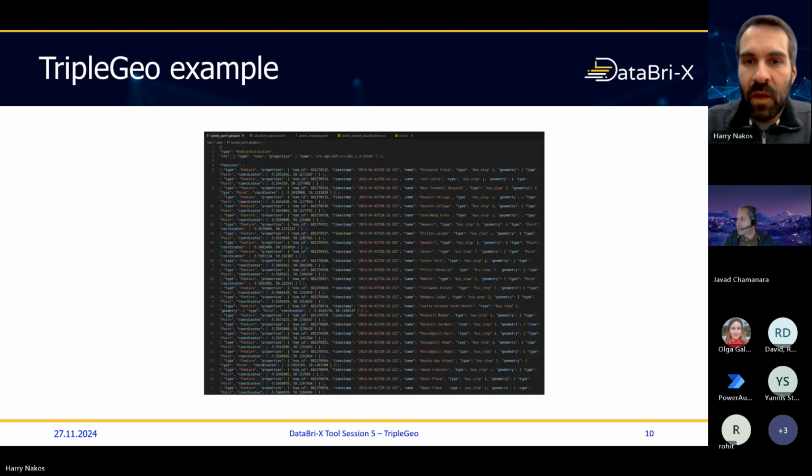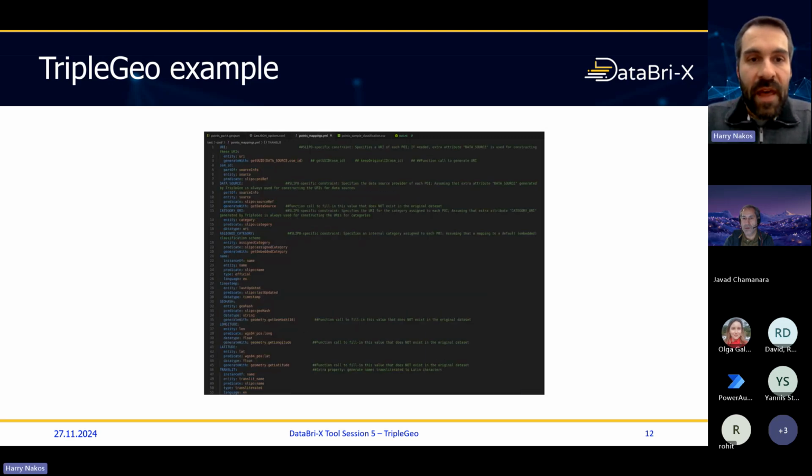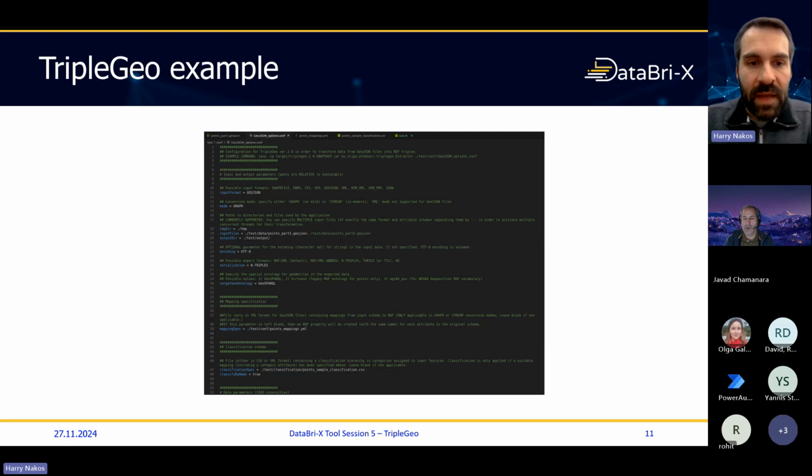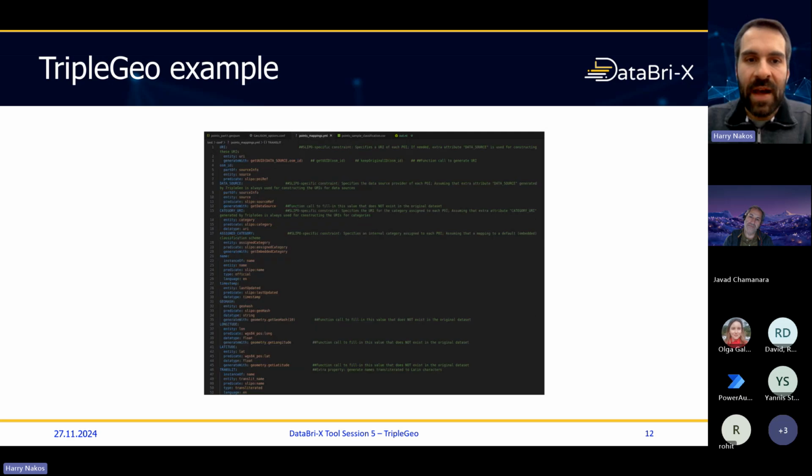If we go back a bit, we'll see that we have the bus stop as a POI type that will make use of a classification scheme. Then here, as we said, the mapping specification defines this file used for the mapping. It is a YAML file.